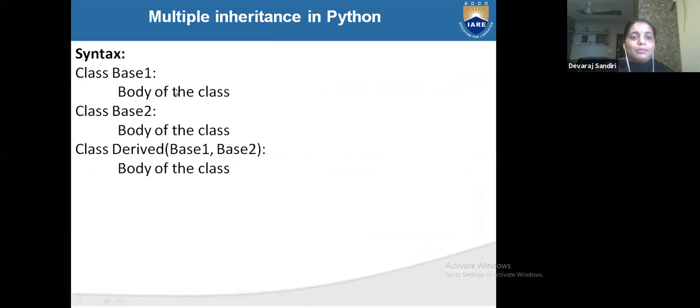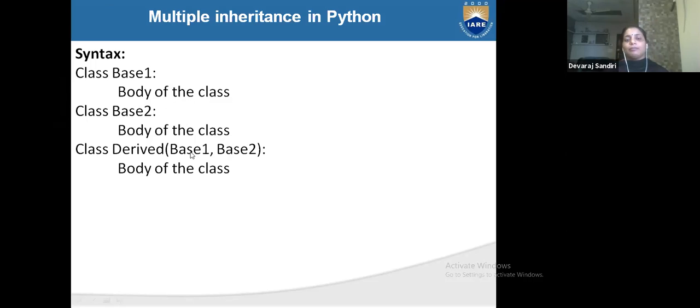Class base 1, we give the body of the class. Class base 2, we give the body of the class. Class derived is base 1 comma base 2, meaning it is inheriting from two classes at a time, and we write the body of the class. This is called multiple inheritance. Multi-level means that after base 2 we give parentheses and write base 1, and after the derived class we write only base 2.